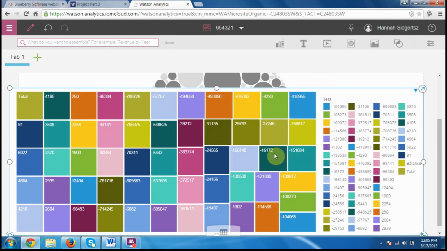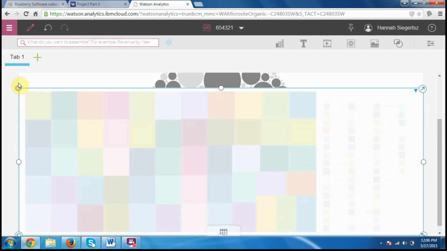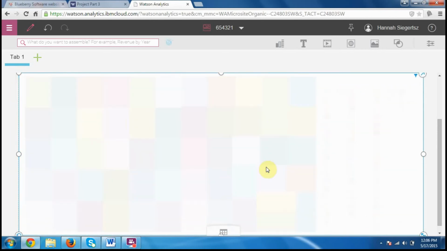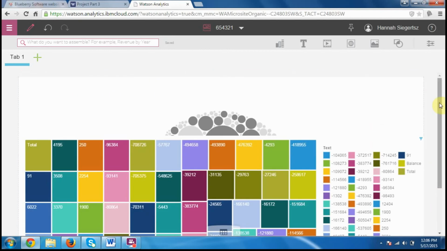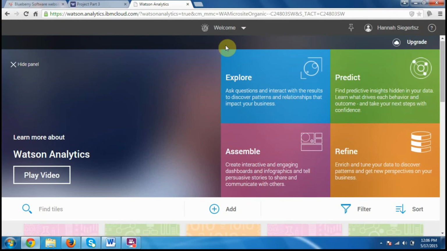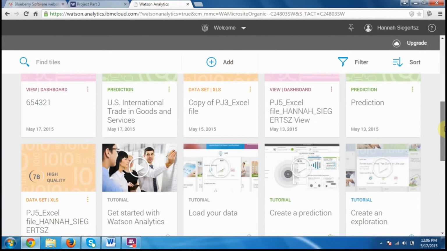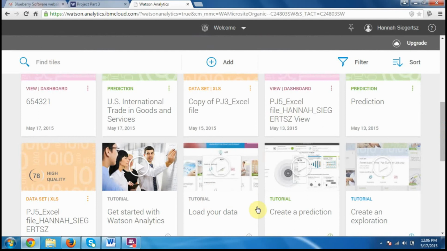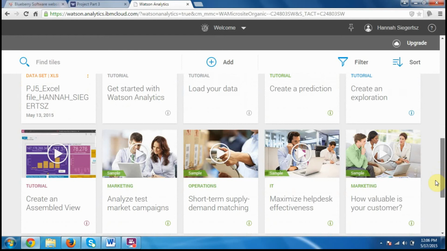And so just this view is very interesting, because it'll help you put up presentations, it'll help you show professionalism, and it can help you in any company that you work with. So going back into the welcome page right here, there's a little more tools that could help you even better, because right here, as you can see, it has load your data, create a prediction, create exploration, create an assembled view.